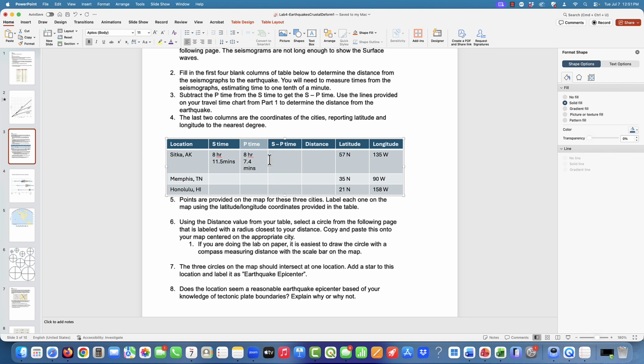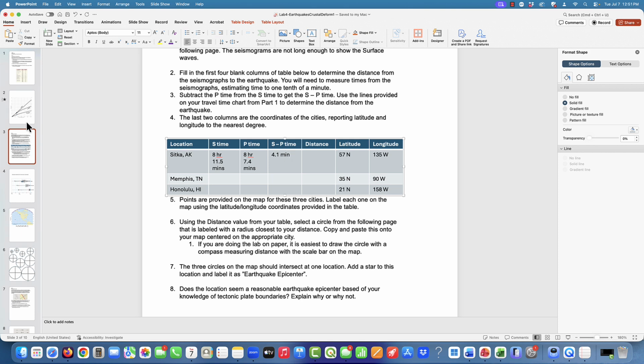That's 4 minutes and 0.1 additional point, so that would be 4.1. Or you can just do 11.5 minus 7.4, and you'll get that 4.1. So now that we know, just like we see the lightning and we're waiting to hear the thunder, there's 4.1 minutes between when the P wave and the S wave arrived.